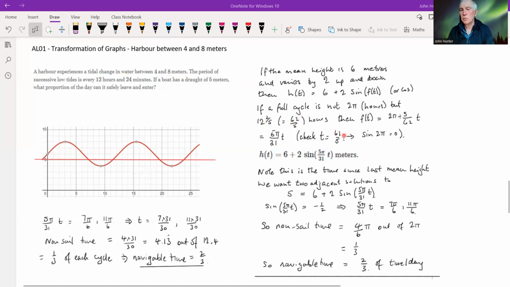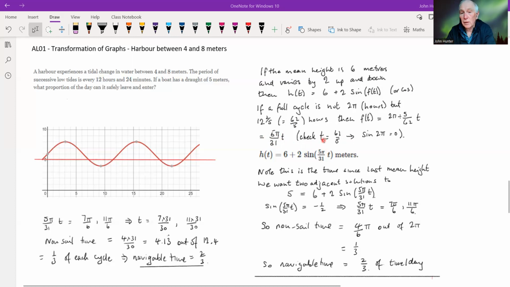So in order to do that, we're transforming it really from 2 pi t by dividing by this 5/62. So that's going to give us 5 pi over 31 t. Now, if that doesn't seem obvious to you, I'm not too surprised. It's not altogether intuitive, but we can go back and check this anyway.